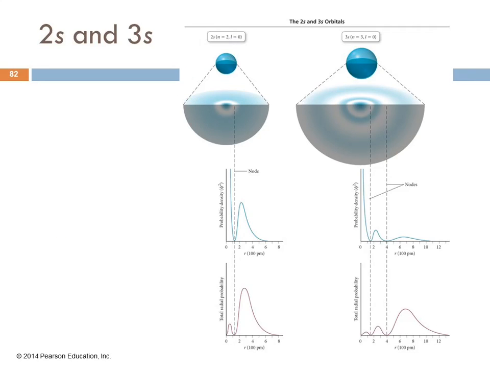If that helps. So if we look at the 2s and 3s orbitals, here are their distributions, and we see that there's a node at the nucleus, like with the 1s, but there's also a node over here. And then the maximum probability is here. The 3s orbital has 3 nodes, one at the nucleus and then 2 others. And if we look at a cross section of here, there's this region in here where you're probably not going to find the electron.